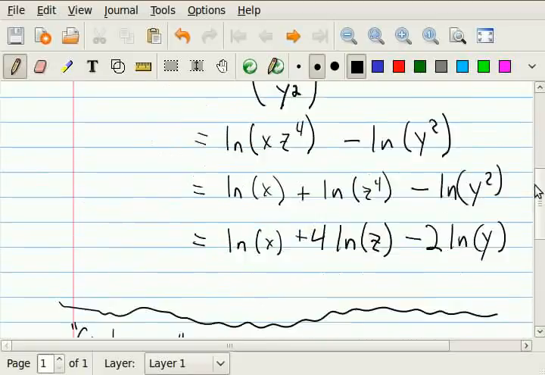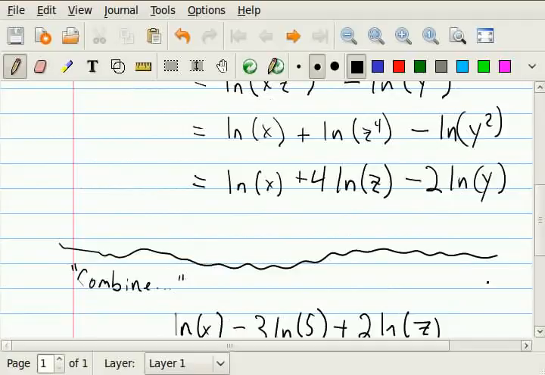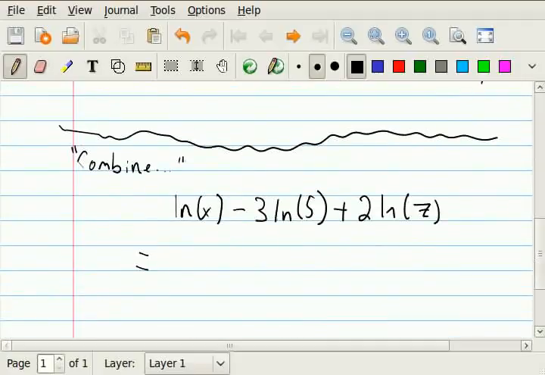Now the reason I have to start with that one, if you look carefully here, okay, we can't combine logs unless it's just a log minus a log. Well, that number 3 here prevents that, so I couldn't use that rule with a fraction yet because I don't have natural log of x minus natural log of something else. I've got natural log of x minus 3 times natural log of something else. So what I can do is use that third rule in 2 spots.